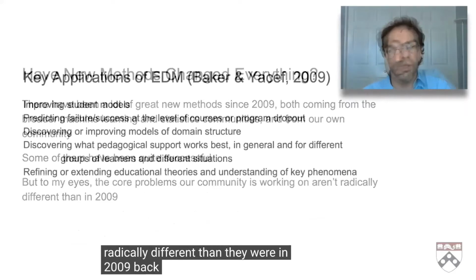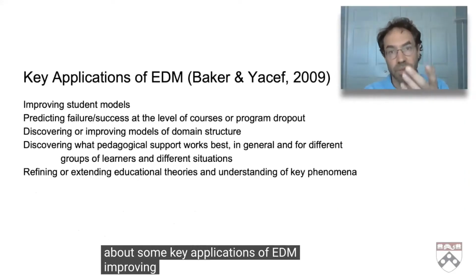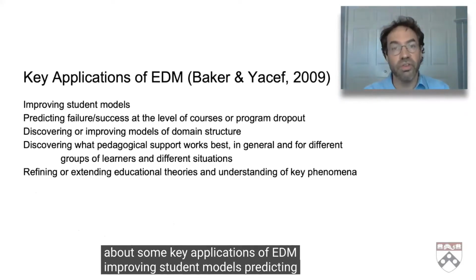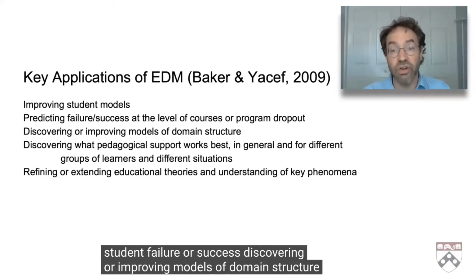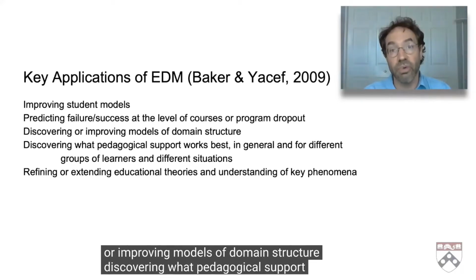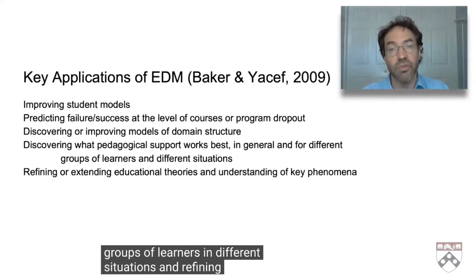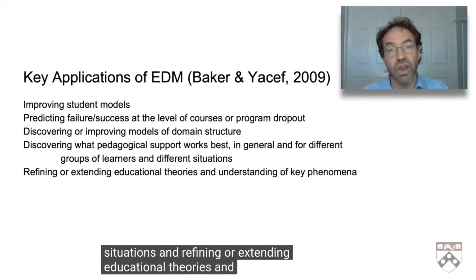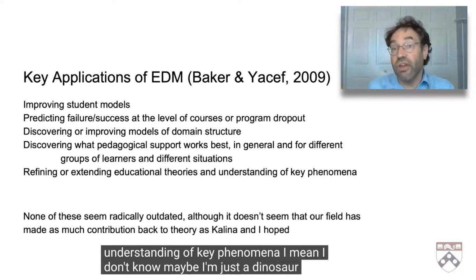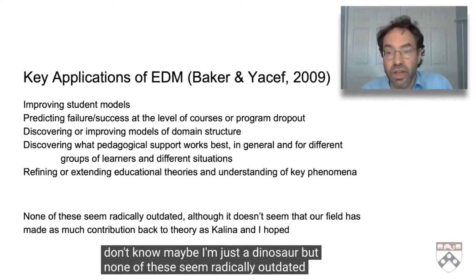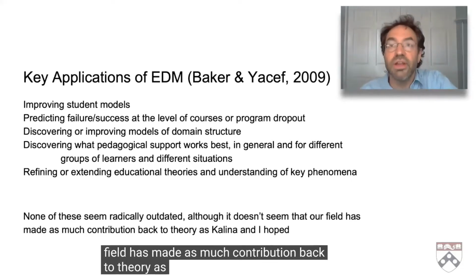Back in 2009, Kalina and I talked about some key applications of EDM: improving student models, predicting student failure or success, discovering or improving models of domain structure, discovering what pedagogical support works best in general and for different groups of learners and different situations, and refining or extending educational theories and our understanding of key phenomena. I don't know, maybe I'm just a dinosaur, but none of these seem radically outdated, although it doesn't seem to me that our field has made as much contribution back to theory as Kalina and I would have hoped back in 2009.